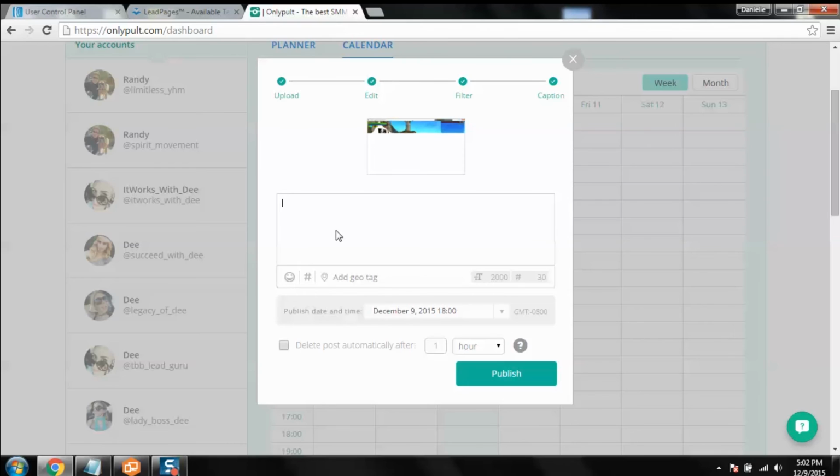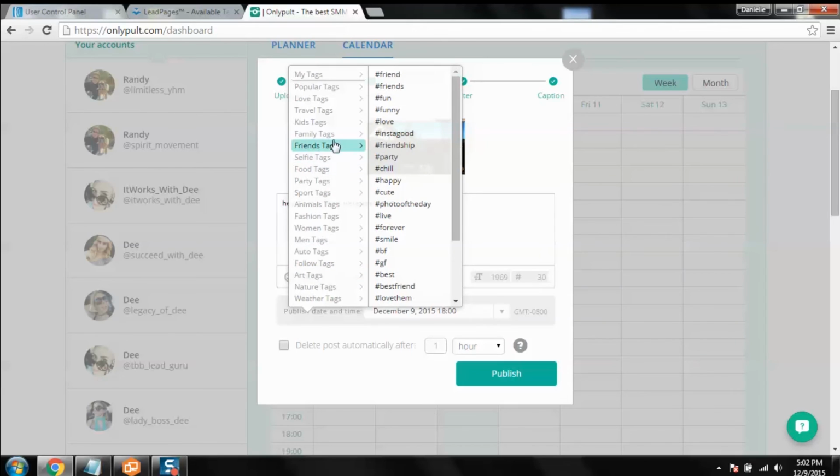This is where you actually write the caption. And then you would just add some hashtags. They pick hashtags, and they have an algorithm that runs through the most popular hashtags of each individual category. And you can use this as another tool to build your following based upon the hashtags you use. So that's a pretty awesome feature about this program for auto posting.